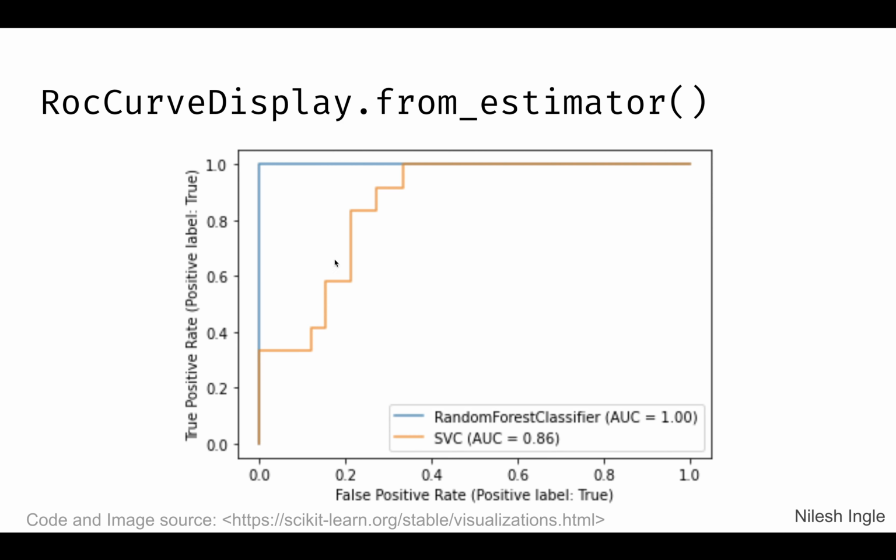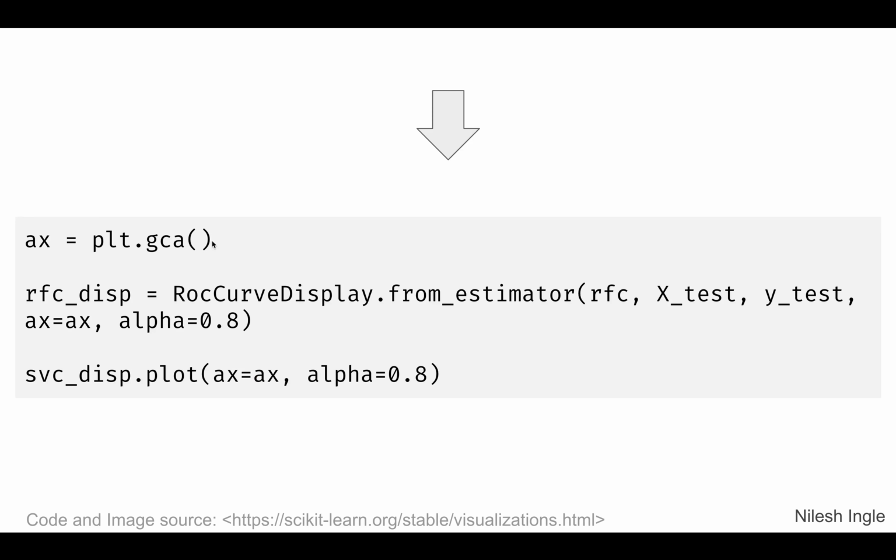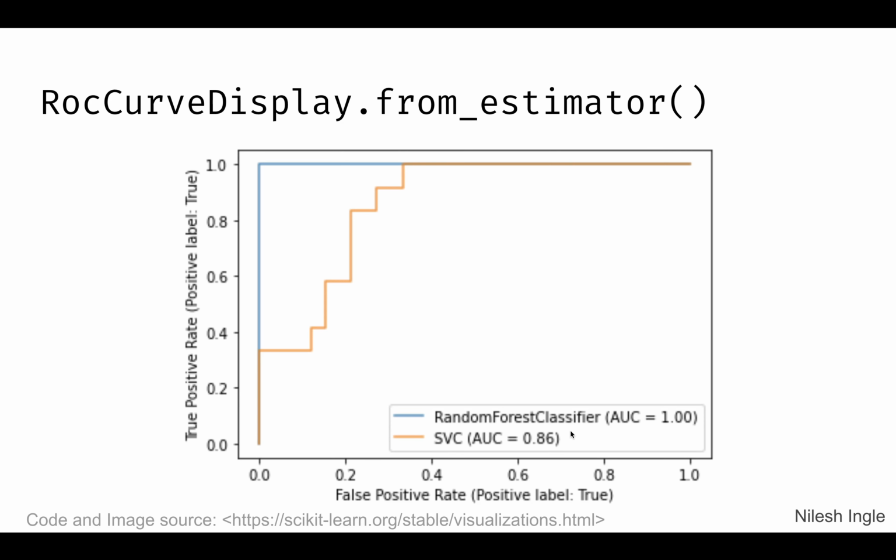Now to get an overlay of plots such as this one, as you can see, the blue line is a perfect fit, and that's probably overfitting. To get the overlay plot, in addition to the code that we saw earlier, we can add these lines where we have ROC display from_estimator, and this is using another classifier, a random forest classifier. Again, you can use the X test and the same axis, and you can create the plot. Here I have not shown how RFC was created, but that would be just the random forest classifier.